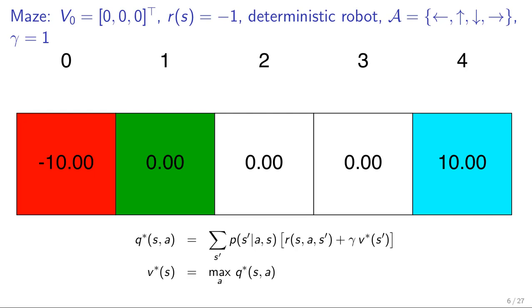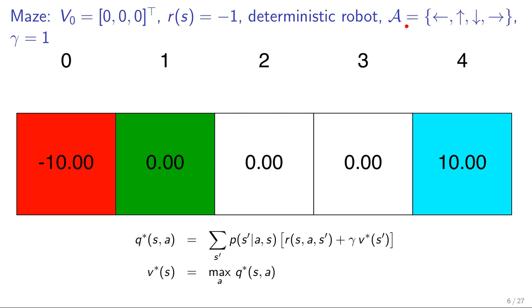So this will be the first interactive exercise. You have a very, very simple maze. These are terminal states. This gives you a +10. This gives you a -10. And these are non-terminal states. The living penalty is -1, which means for every move you make, you get a -1. The gamma is 1, so there is no discounting. And the robot is deterministic. Okay, so this is a very simple situation, but it lets you see really quickly how value iteration works.